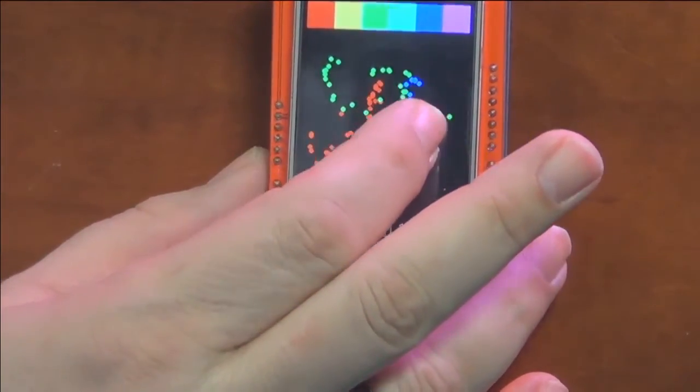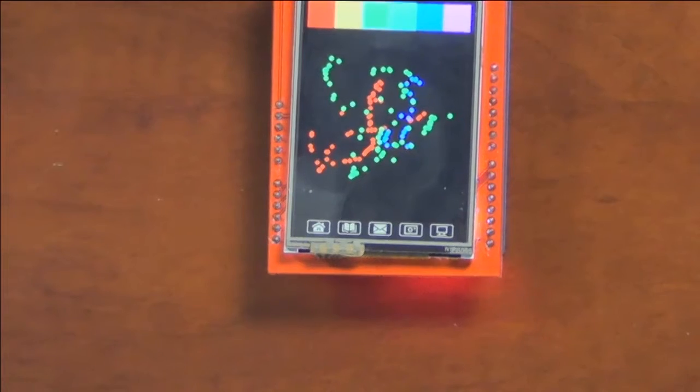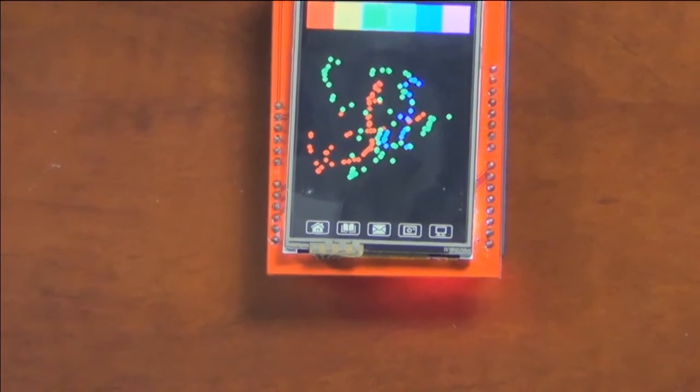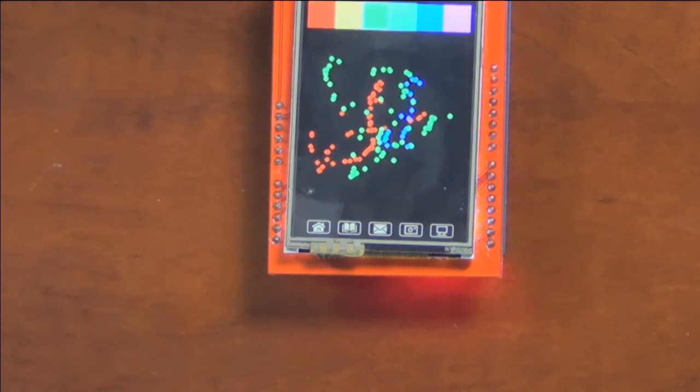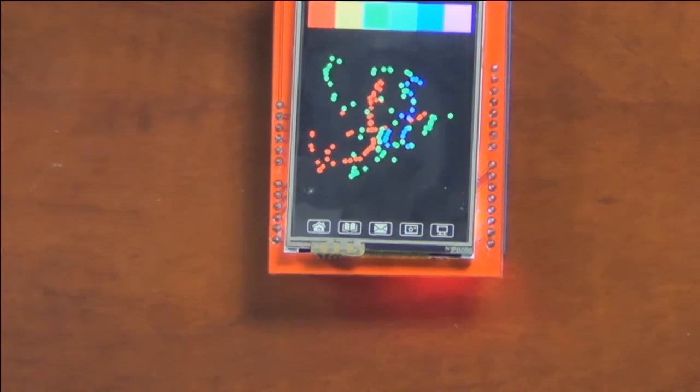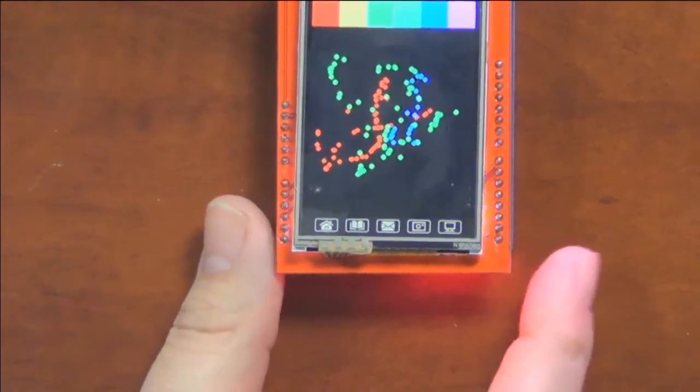So I'm going to walk through this program a little bit. I don't really know it very well because I didn't write it, but I want to walk through it and show you what they're doing. The other thing is there's also a program that comes called Graphic Test. I'm going to upload it real quick. Let me make sure I have the right stuff selected here. Let's see. I do not. I do now. So I'm going to upload this Graphic Test, which comes with the Adafruit library, so you'll be able to see some of the things that this display itself can do.